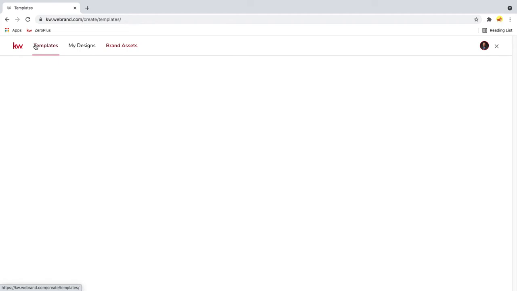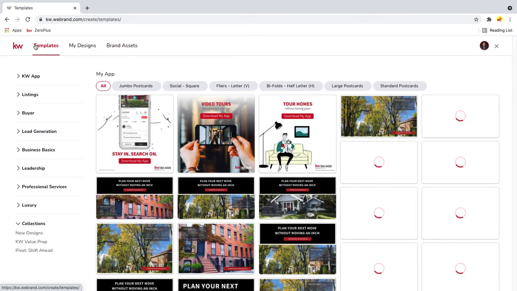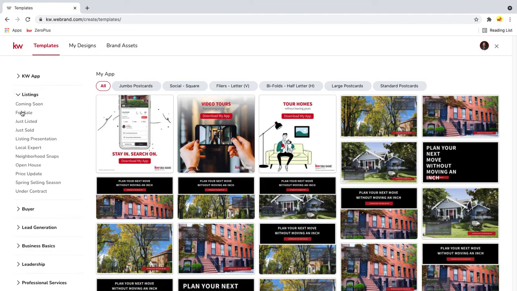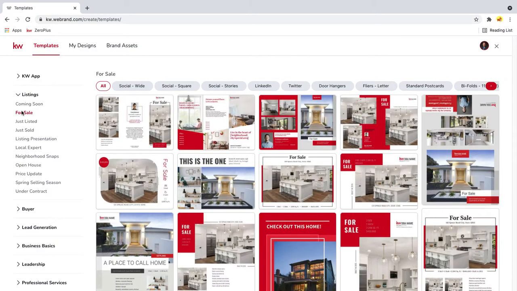Now, what does that mean? We've got our brand assets, and when we jump over to templates, you can see all the different templates that Keller Williams has to offer for us. Now, these could be for sale listings. You can see all of the different options that we've got there. You do not have to use these marketing pieces for what they say they're used for. You can completely 100% erase everything off of any of these templates, rename it whatever you want, and completely customize that to your liking.